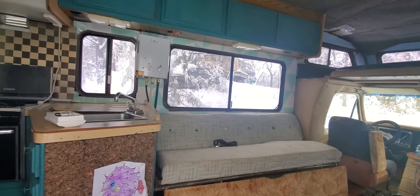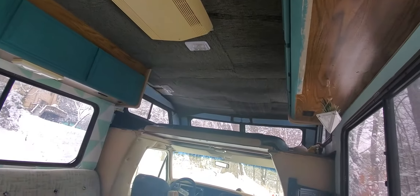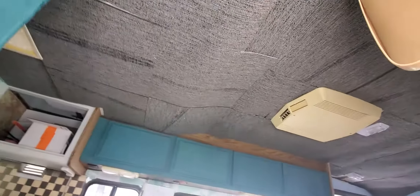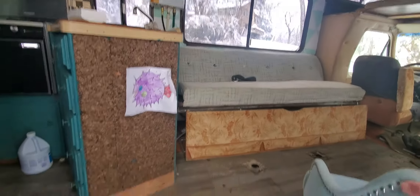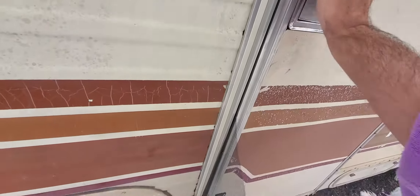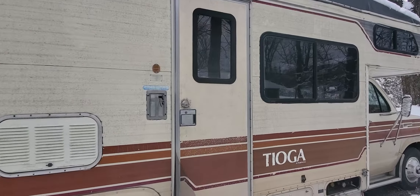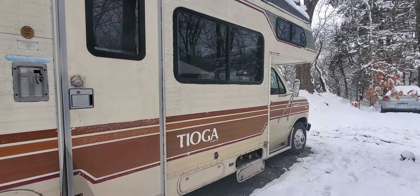There's lots of sleeping space. I did the roof with carpet — you can see there's a little bit you'll need to touch up, and if you don't like the carpet you could easily take those down, they're just held in with staples. There you go, warts and all. We're selling it just because we want something smaller — this thing has a lot of space but we're a small family and just don't need all this RV. It's been a great first RV for us but we're ready for something a little smaller. Thanks so much and message me if you have any questions.